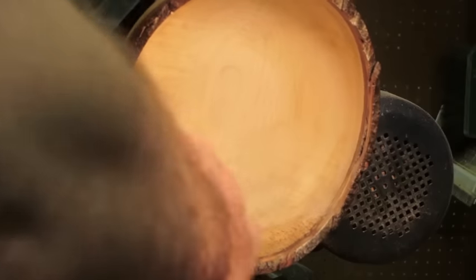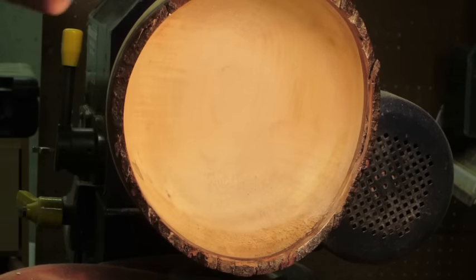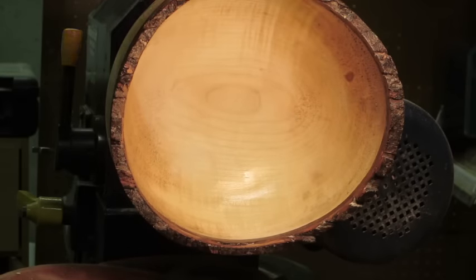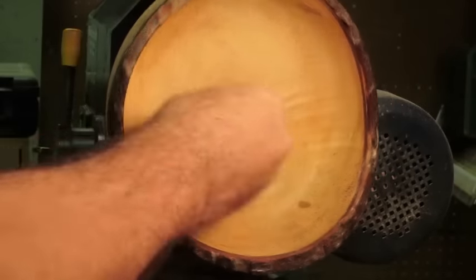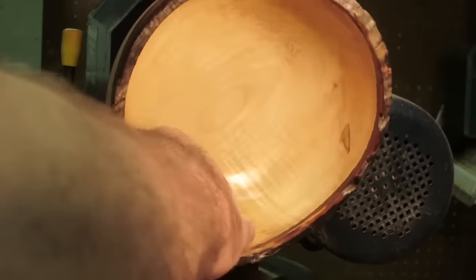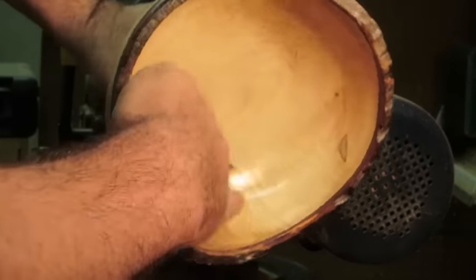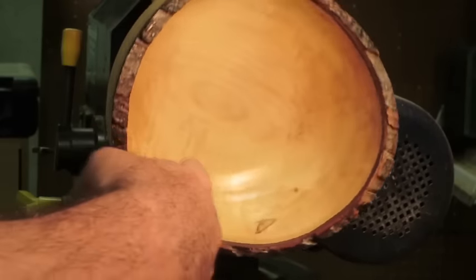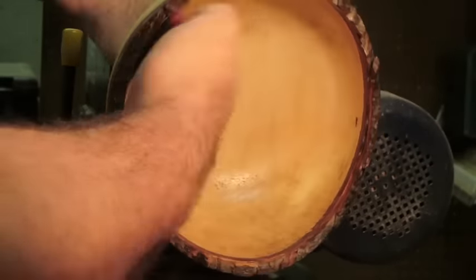It's going to really show up my tear out, which is okay, because if I can't see it, I can't get rid of it. But I'm definitely going to see some tear out here. But I'm okay with that. I need to get rid of that tear out. I'm going to go with 60 grit. But I can see some beautiful figure in this maple. It's almost curly maple in here. Okay, let's get this thing sanded.